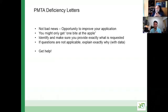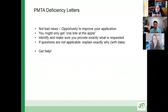Sometimes they'll ask you for things that are not really applicable. So you need to explain why they're not applicable. An example would be they want to know what your specified heater coil temperature is. And probably you don't have a spec for that. It's a dependent variable that's created by the other things that you control in the design. But you may have to tell them, with data, what that number ends up being.